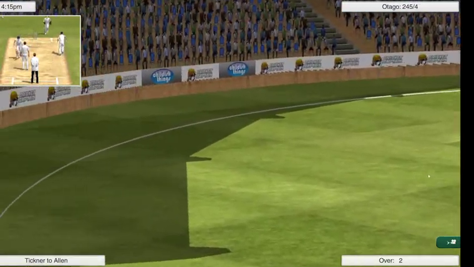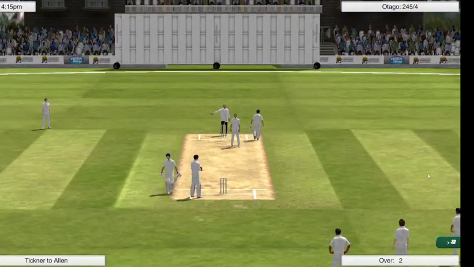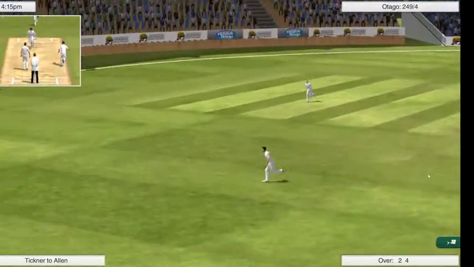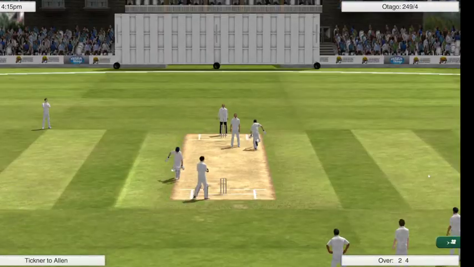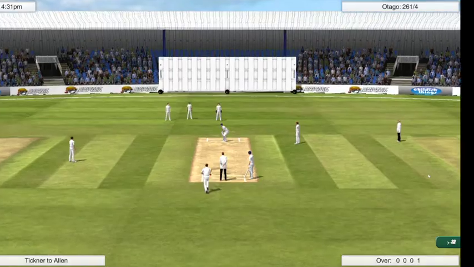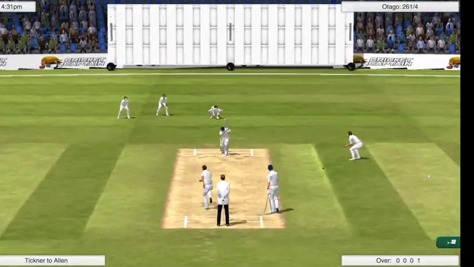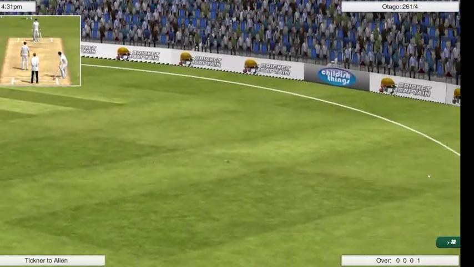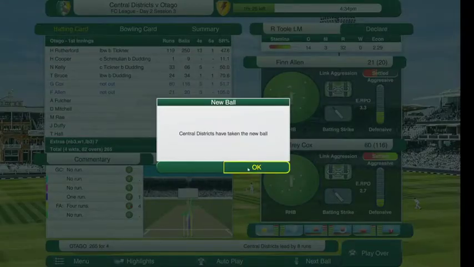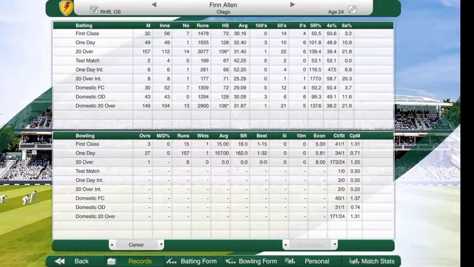Finn Allen will be looking to score his runs relatively quickly and just keep improving his game. He has really taken his game to another level since he joined the Otago Volts, which I'm pleased about. He's getting his average just near 30, which was the goal. He was only averaging 22 when we signed him. So it just shows you how much the Volts has helped him, big time. But yeah, we'll just have a quick look here. Yeah, his average is over 30 now.